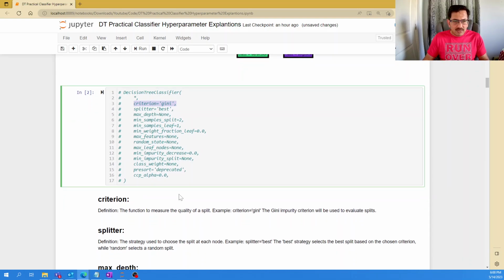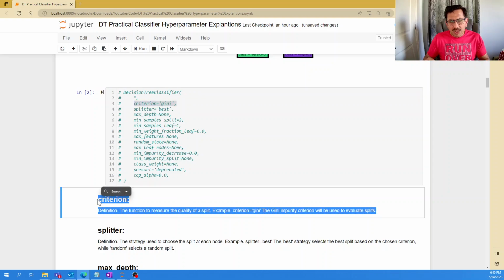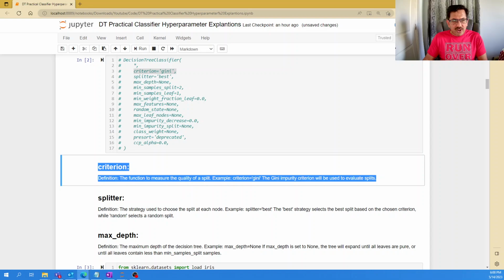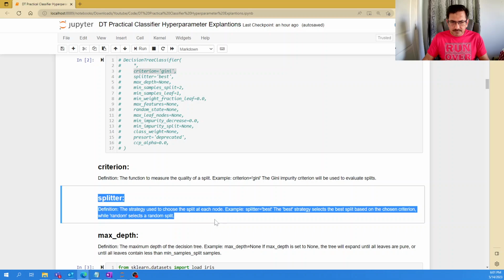So I'm not giving any specific example on this one, but when we do hyperparameter tuning, we either pass both of them and let it decide which one is right. Splitter is a strategy used to choose the split at each node. Normally, in the example I gave, we selected splitter equal to best. The best strategy selects the best split based on the chosen criterion, while random selects random splits.